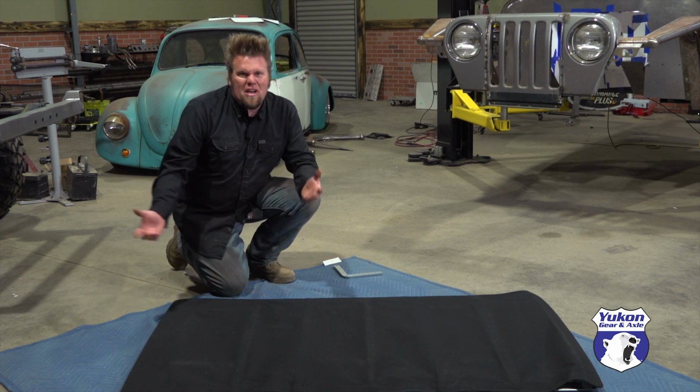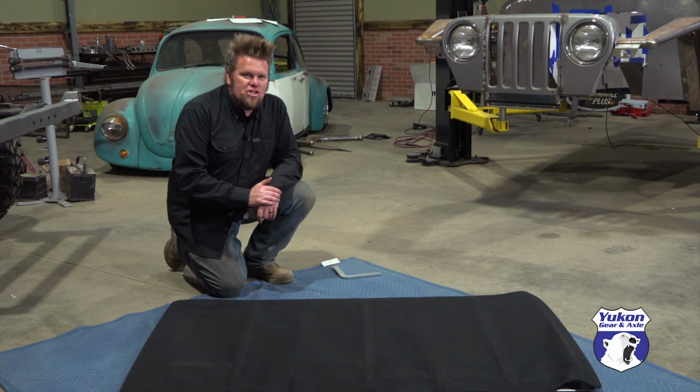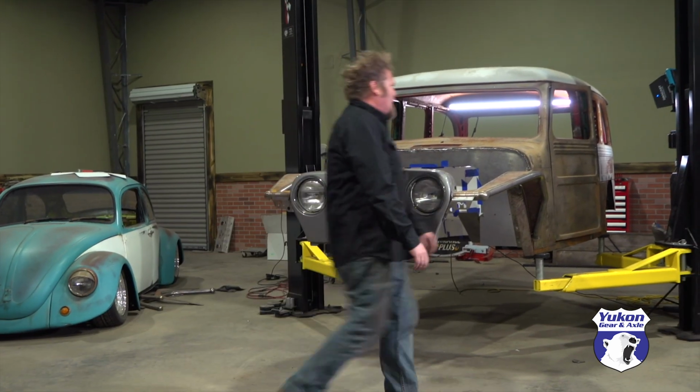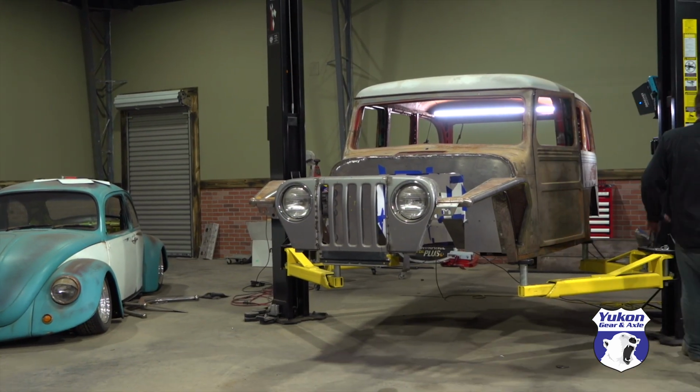And all I've got to do is take a bunch of measurements and then cut a giant hole in the roof of my wagon. More cutting. Let's put this thing down on the ground and chop it, chop it, chop it.